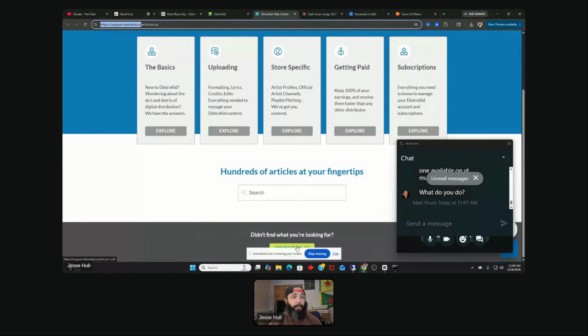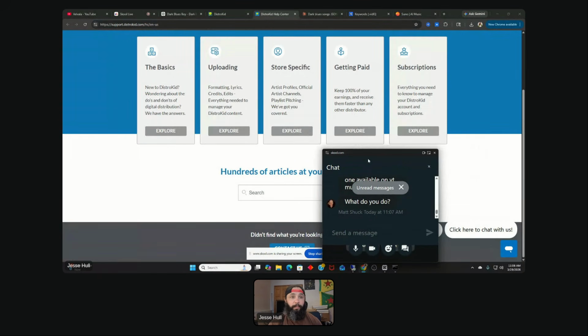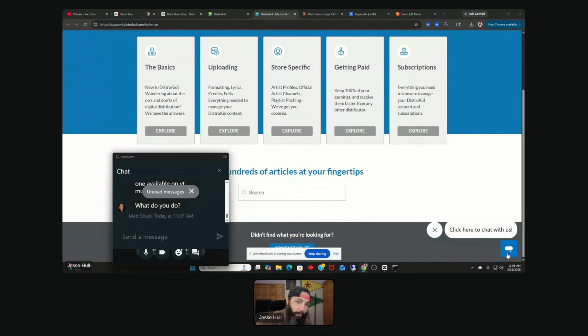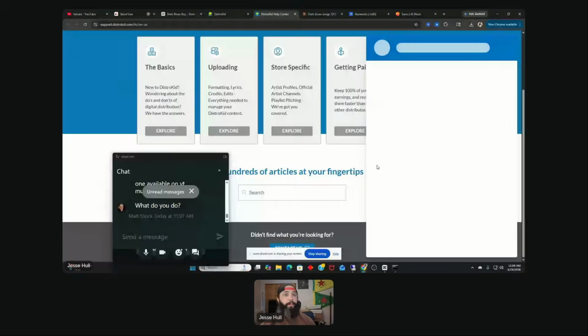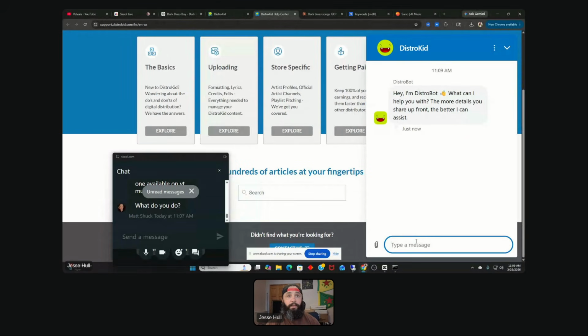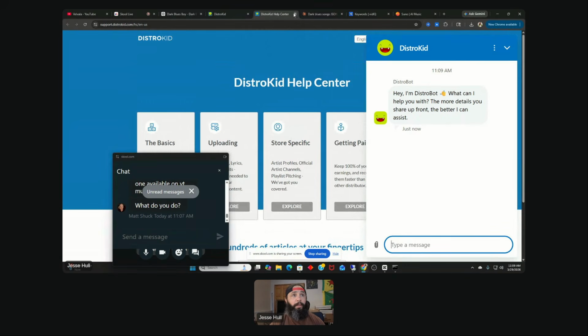And then you'll go talk to the bot, which is over here on the right. Move this back now. Click here to chat with us. It's got the little bot, and this is where you talk to them and go through the process, and you resubmit. It'll ask whether it's been longer than 7 days, and then you'll submit the code that comes with your song, and they'll resubmit it for you, but only if it's been longer than 7 days. I wait like 10 days because some albums are just taking longer to get through. I just go back and check them. And I've been publishing less music myself because I now have more artists.